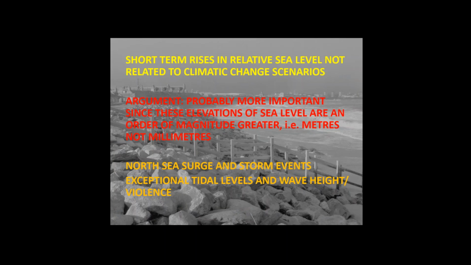For example, a North Sea surge has a predictable return period, a certain measure every 50 years, 100 years. We have exceptional tidal levels. We have exceptional wave height and violence. So the question that arises from people who are concerned about climatic change tends also to look at, what about the frequency of these extreme events? There's a lot of research going on this. Some people say they're more frequent. In fact, that's the popular view. Some of the research I've seen says, no, they're not. We've had big storms with big surges in the past. 1953, for example, the biggest one ever.